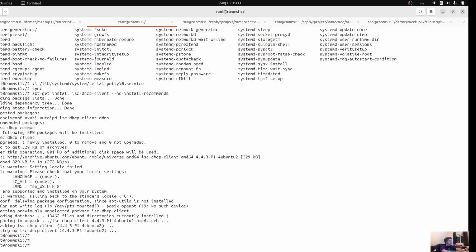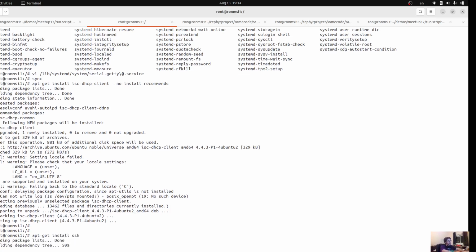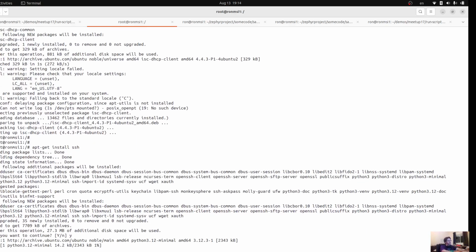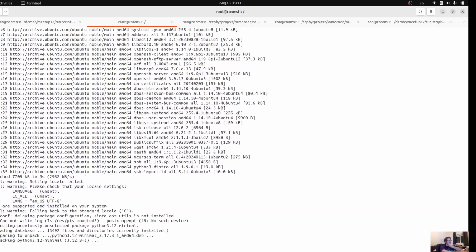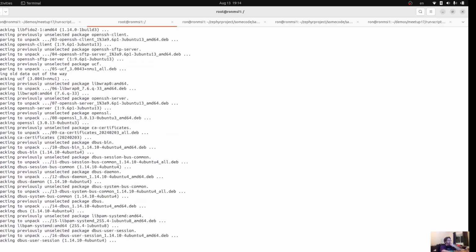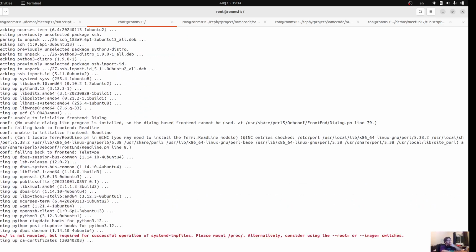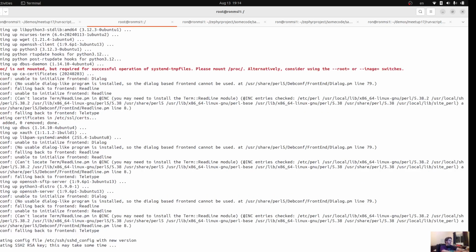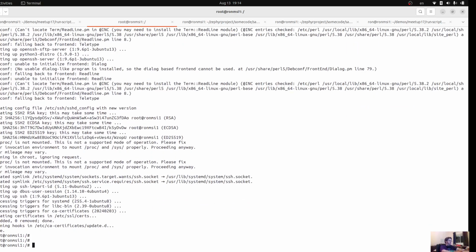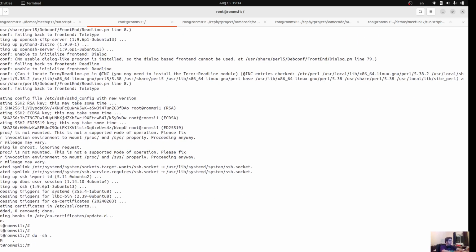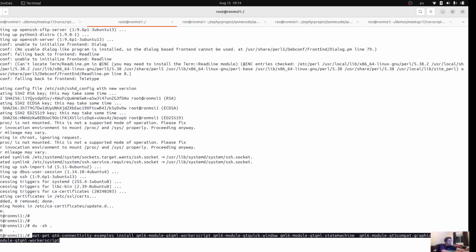So I'll also take care of that. So let me do SSH. You can do it with no install recommends. SSH will also give me SCP. Okay. And now I'll install the Qt example.